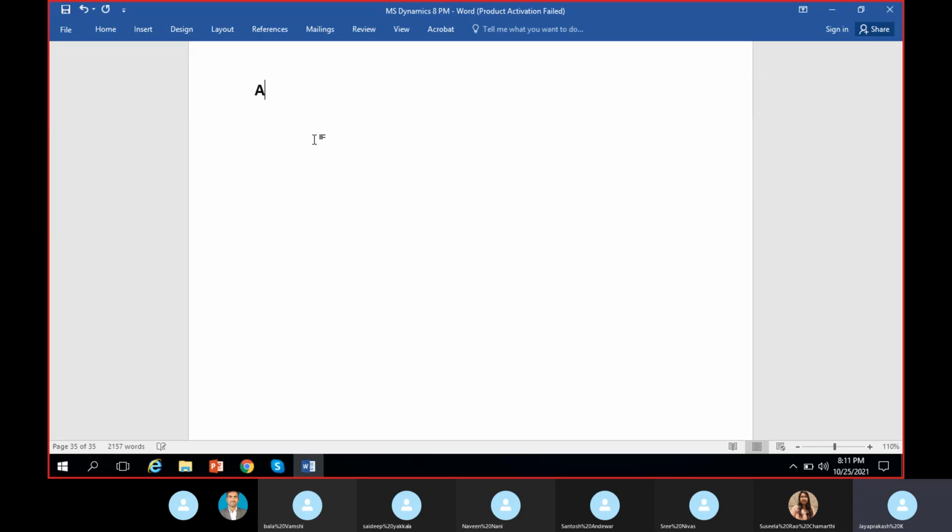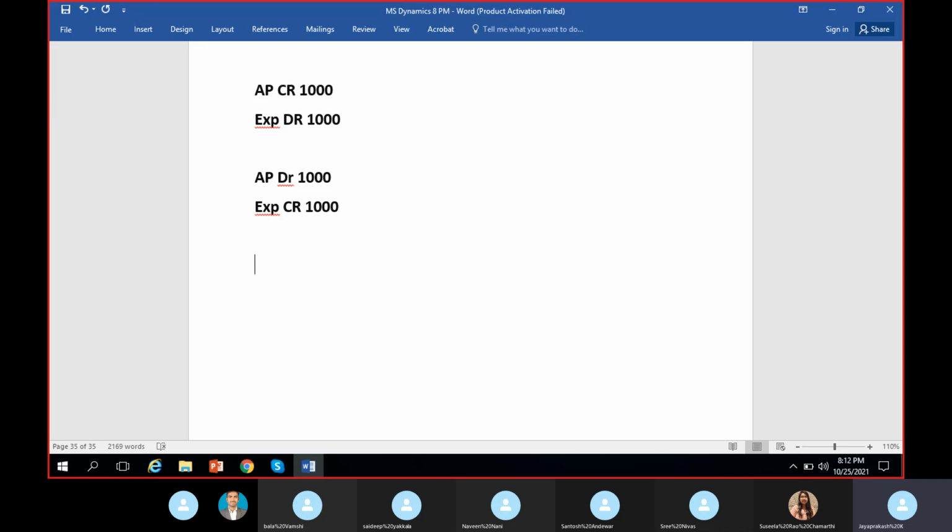When we post a vendor invoice journal, the AP account will get credited for 1000, suppose, and the expense account will be debited for 1000. Normally, when we post a credit note for this, the AP account will be debited again for 1000 and the expense account will be credited for 1000. So both the effects will become zero. This account effect will become zero, and this account effect also will become zero. Both debit and credit are equal.